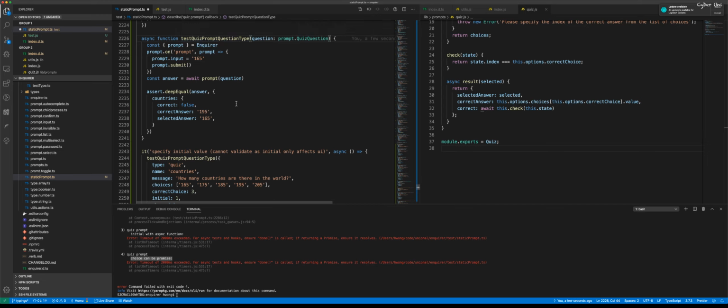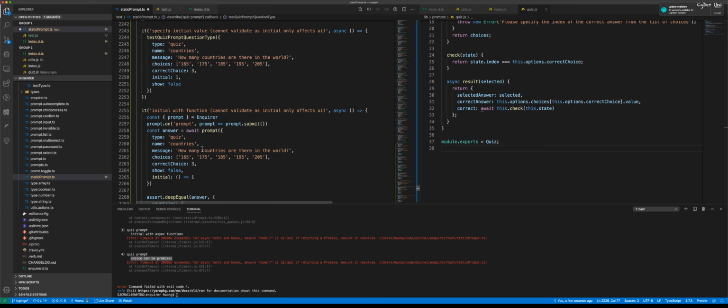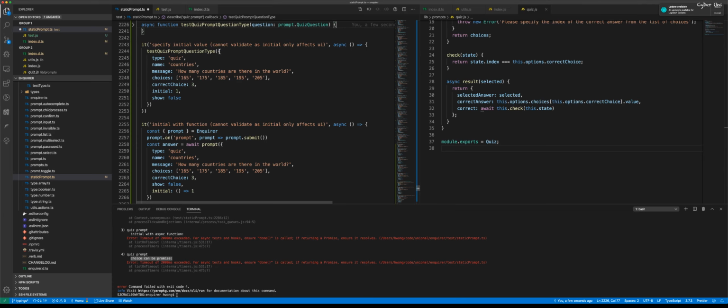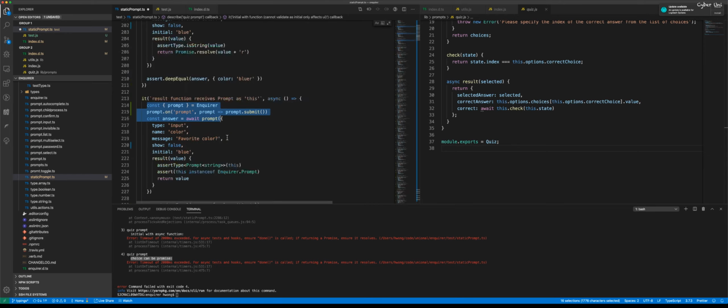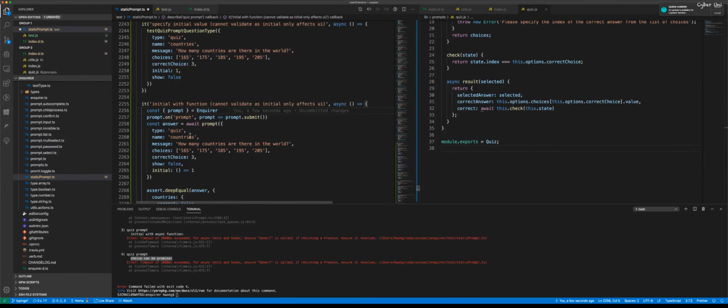Okay, yeah, I think that's okay. So with that, we can change all this to just this function. Oh no, that's not what I want. So let me do this.